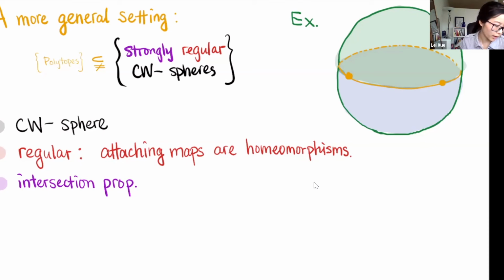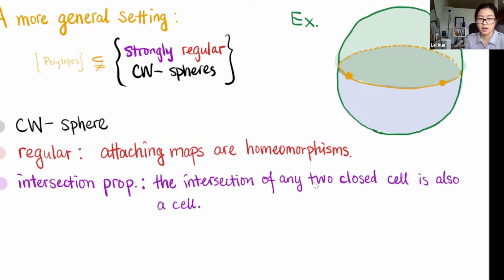Yeah, the last thing is strongly regular. For something to be strongly regular, we just add one more, also kind of natural property that we need on the intersection of faces or cells when you deal with spheres. So basically, we also ask the intersection of any 2 cells to also be a cell. And it could be empty. It's okay if 2 cells do not intersect at all, but they couldn't intersect in more than 1 cell.